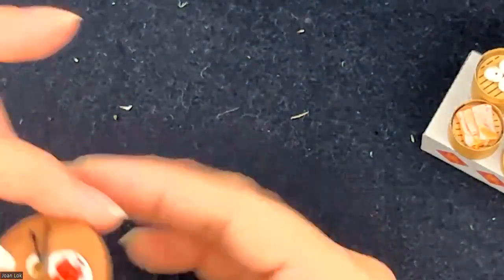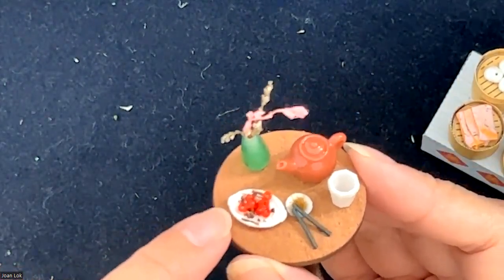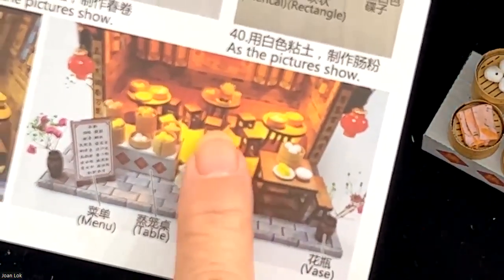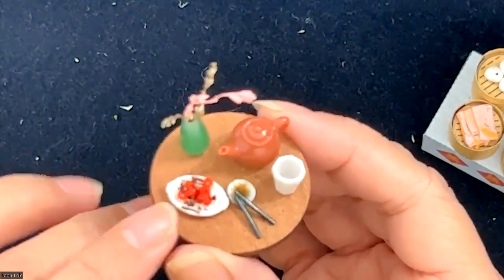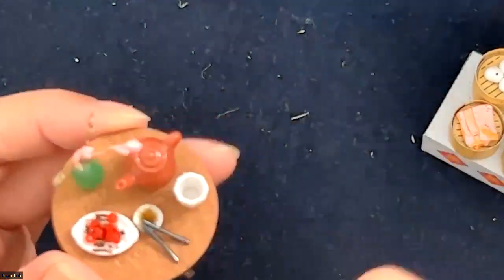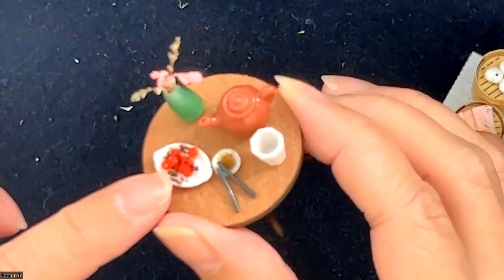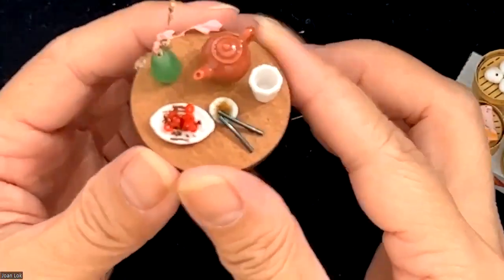And let's see what we have here. This little dish — the white one would be what came with the package. Basically they do give us one of these dishes, but I think it looks kind of boring and not that appetizing. So what I did is I used some red beads and put them on top, and also added a few more of my brown color so they look like soy sauce on top of maybe some steamed noodles. The red ones would be interpreted as red pepper or different kinds of red food.